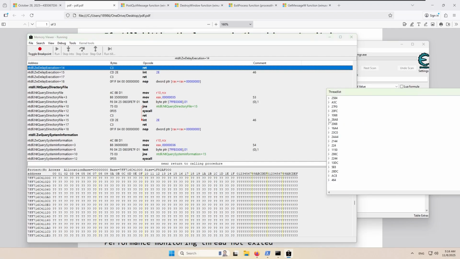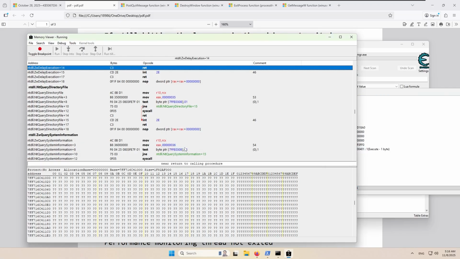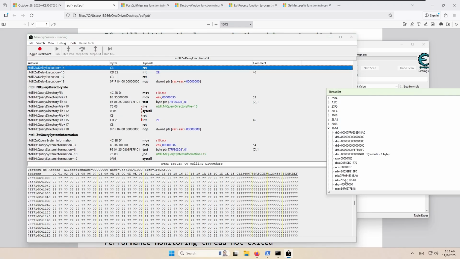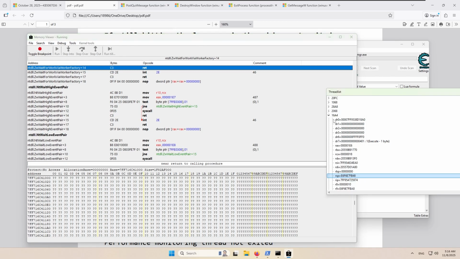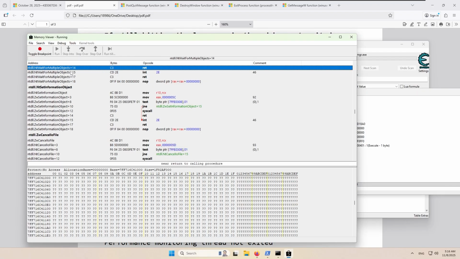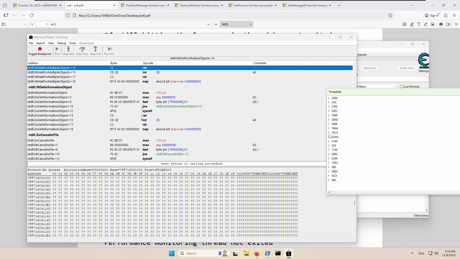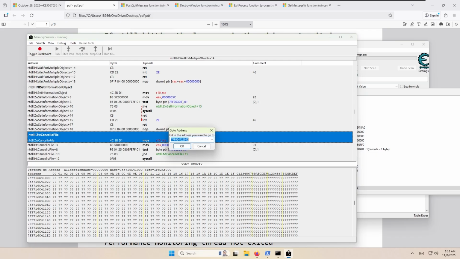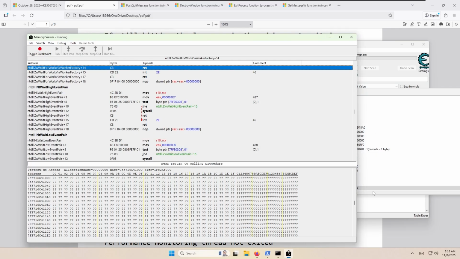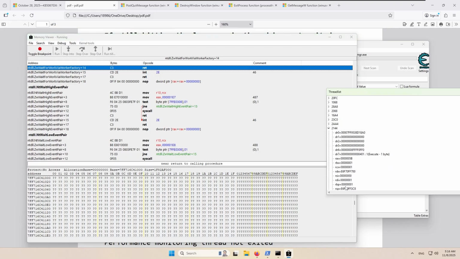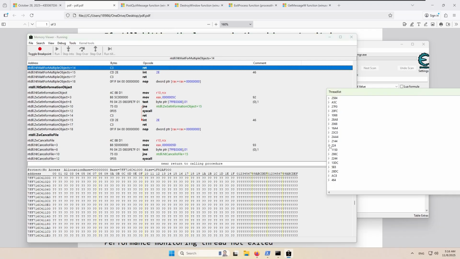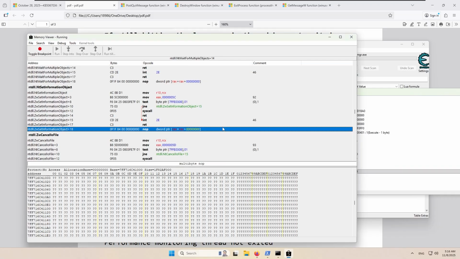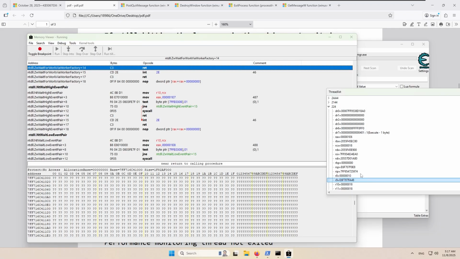Delay execution, delay execution, WaitForWorkViaWorkerFactory, WaitForMultipleObjects, WaitForWorkViaWorkerFactory, WaitForMultipleObjects, and worker factory.